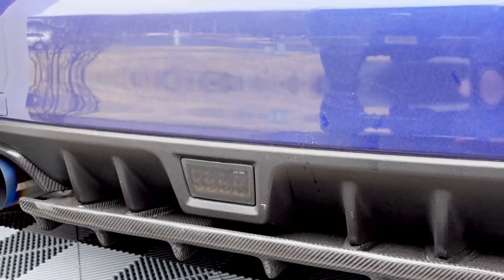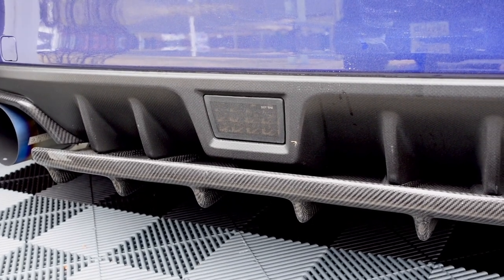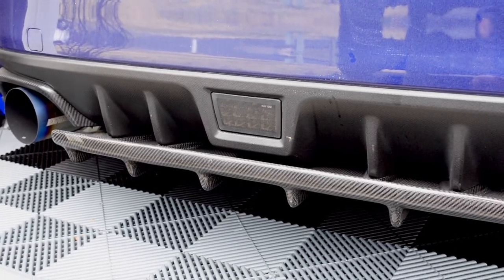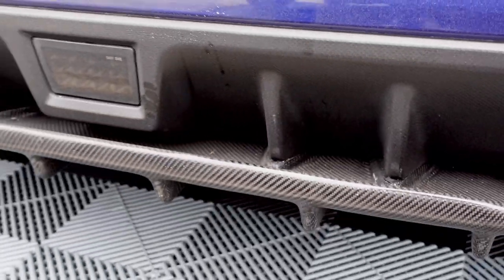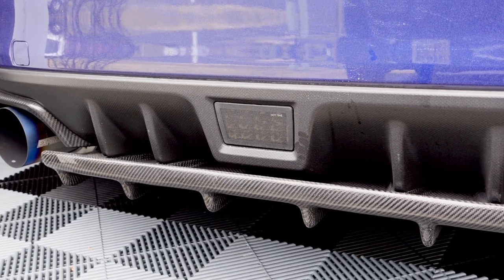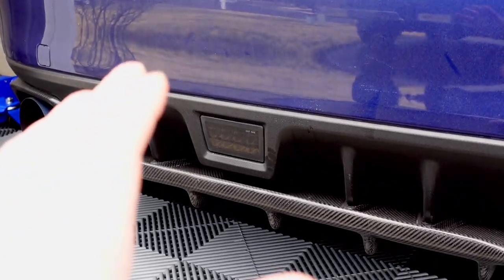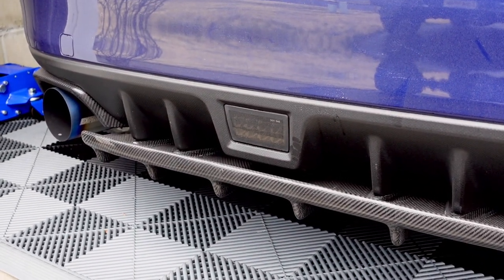The last lighting upgrade on the car is down here — the iJDM third brake light. It's not a reverse light, just a brake light. Anytime I brake it lights up, and when the lights are on it blinks three times. I prefer the blinking at nighttime — it makes the drivers behind me a little more aware that I'm braking, and it looks kind of cool with that rally heritage, that race look. I never was a fan of the third brake light running at all times with the lights, so I only have it wired up to function when I brake.